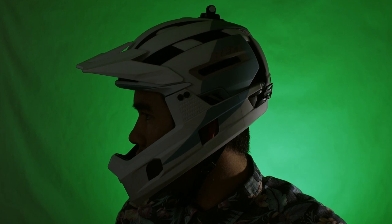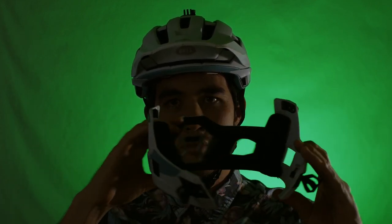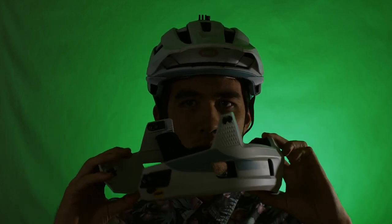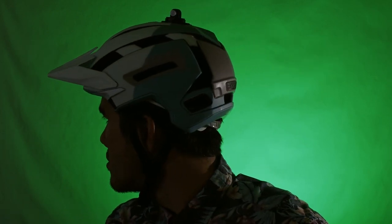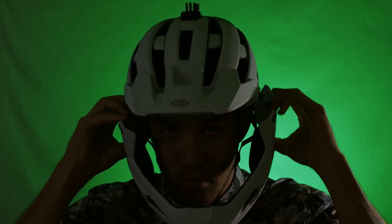You should probably buy a new helmet if you can. Why am I saying this? I do not anticipate the Bell Super Air R surviving a hit to the head of any magnitude, and I wouldn't feel safe riding it again, at least not with the chin bar. Even a crash that doesn't involve an impact to the helmet would have me concerned. Biggest reason for the lightness of this helmet comes from the stripped down chin bar. It's a thin plastic that doesn't scream security.